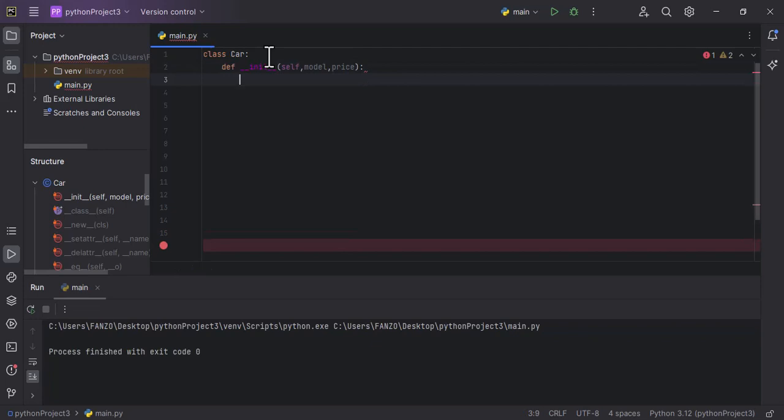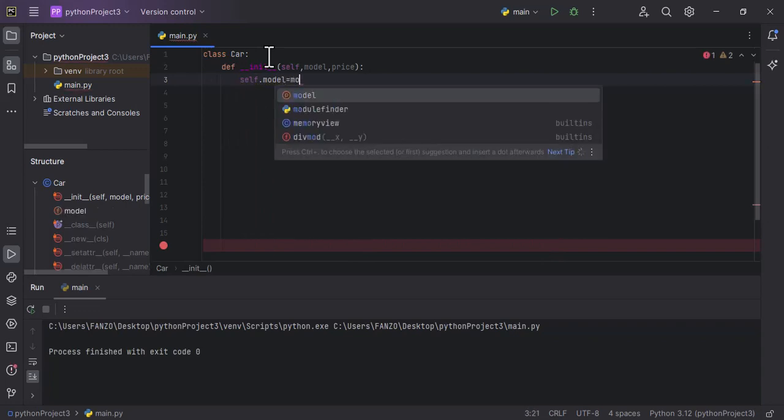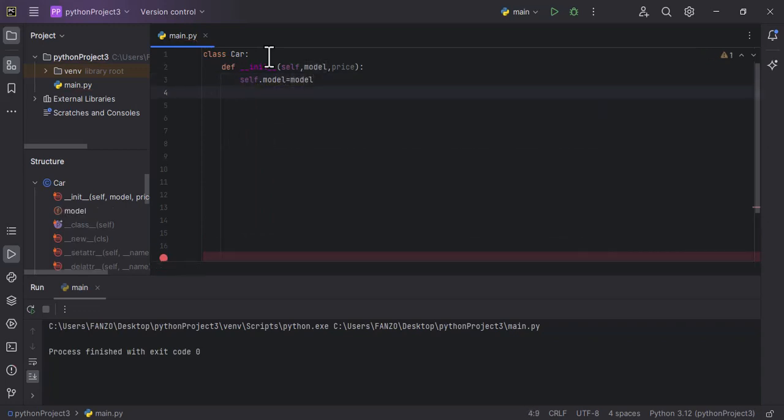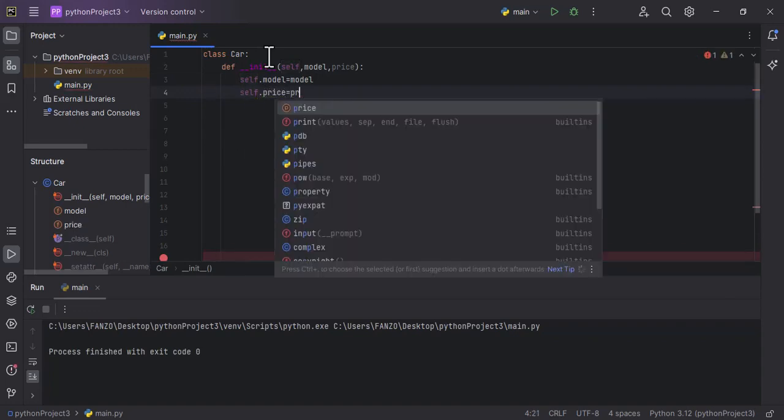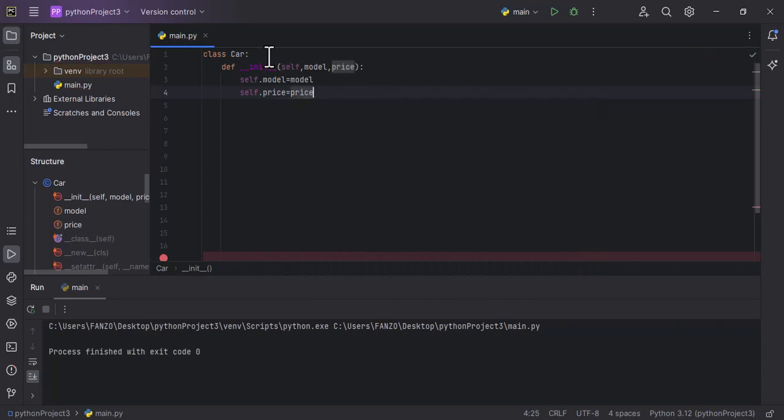For those two parameters, I'm going to set self.model equal to the model that you will pass, and self.price will be equal to the price that you will pass in there. And the question is, why am I using self there?